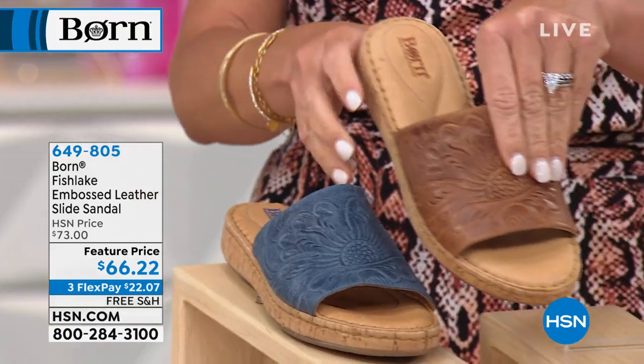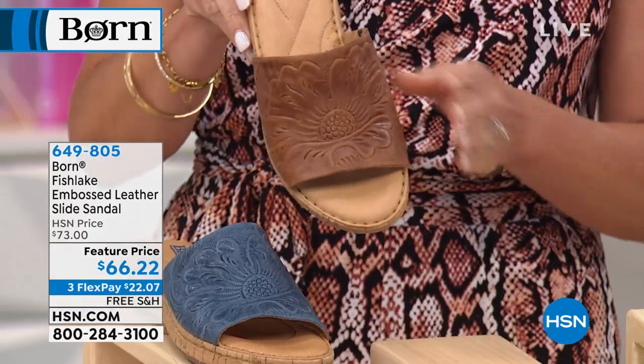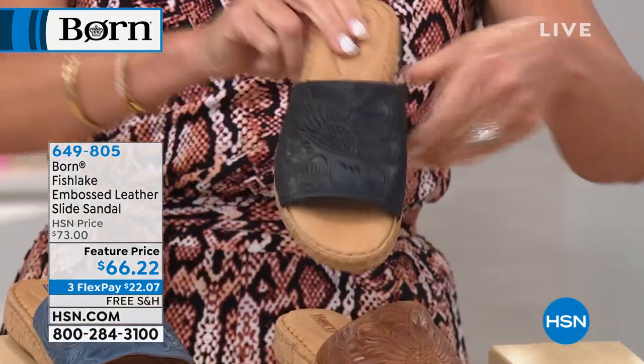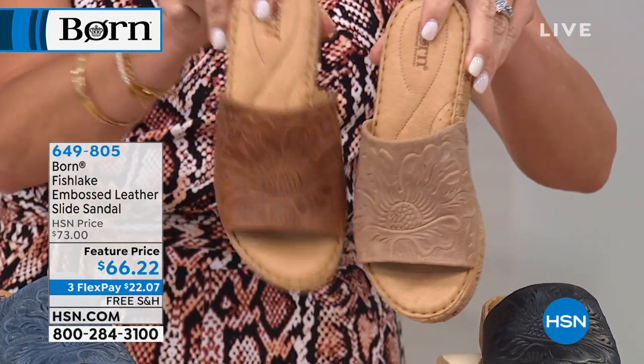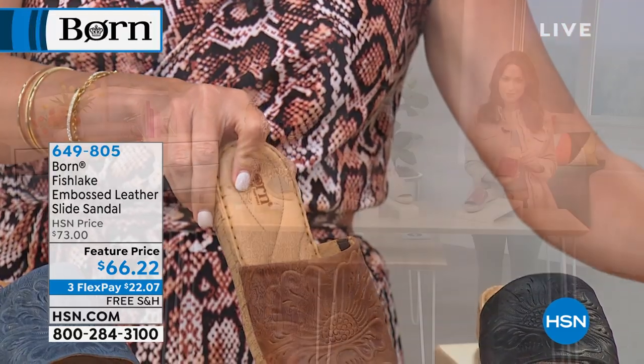Oh, look at the tan. Isn't that red? Oh, back with our today's special. Oh, I like that. So that's that beautiful tan. Here it is for you in the black. And then we also have it for you in our natural. So just so you can see, this is the natural and this is the tan. And then you're holding those, and I believe that's the red.